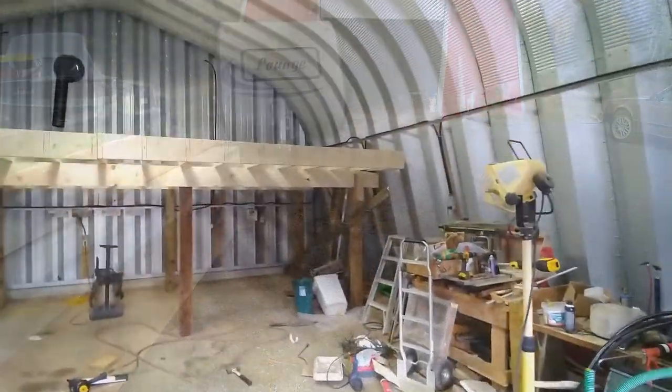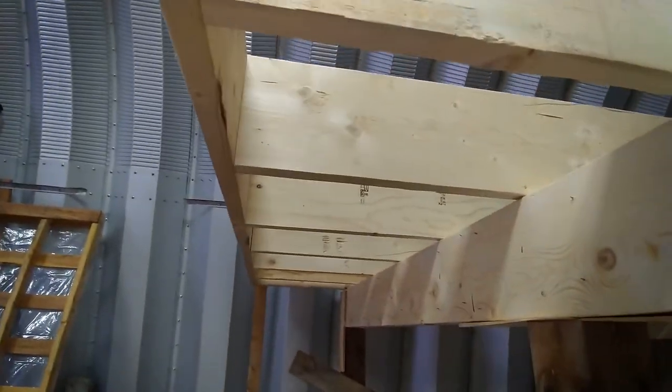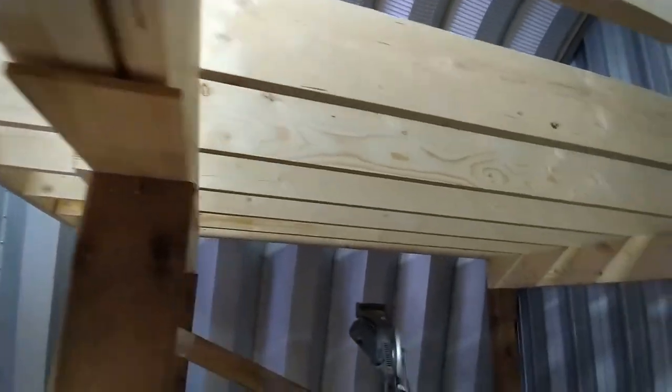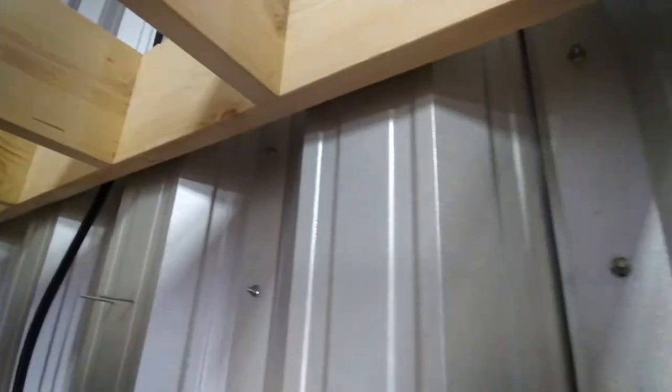Yeah, there's the other side done. That wasn't too tough. A little bit of pushing and pulling. Now I got a 2 foot overlap here on the beams, and I got an 8 foot span. And then I got another 2 foot overlap here. Now I'm going to sort of affix it to the wall from the outside. I'll just put some screws into it from the outside of that.